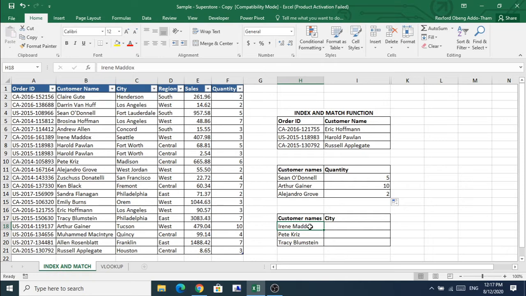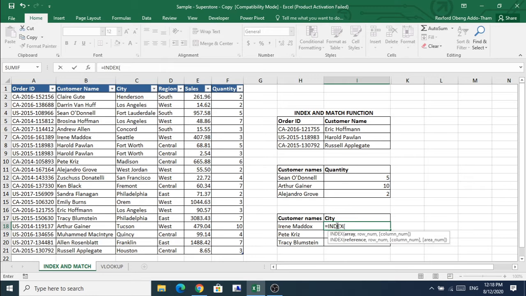Let's get to our last case scenario. In this scenario, we have our customer names, and we want to find the city related to these customers. We start with the same formula, which is INDEX.